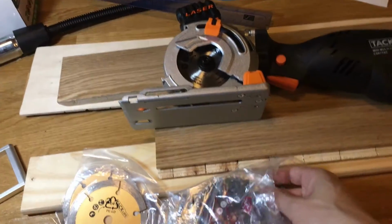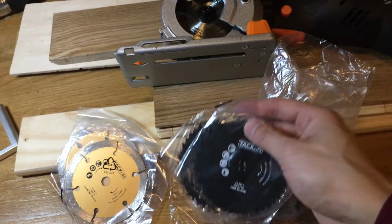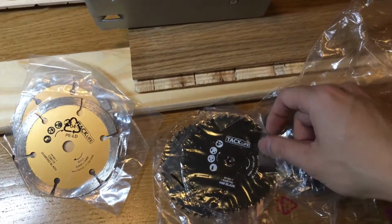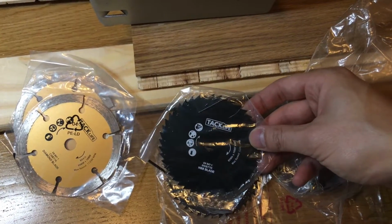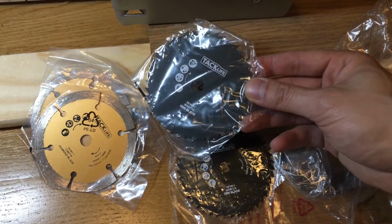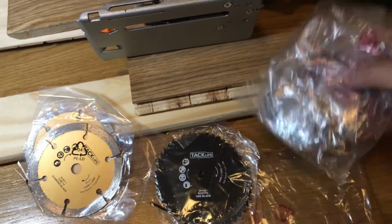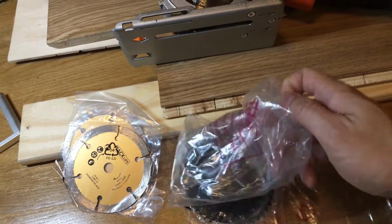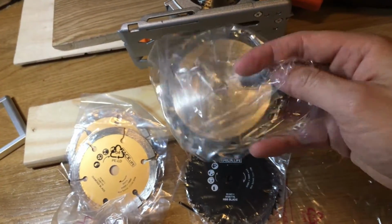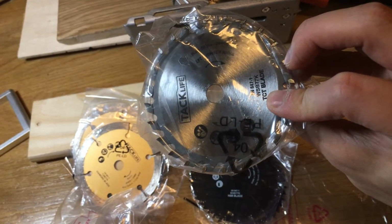These mini saws are actually very popular, and this accommodates the 89 millimeter size blades. This one is 89 millimeters, and they're all 10 millimeters thick. This is HSS, meaning high speed steel blade. It's for cutting metal. This is the one that's already installed, and this is the one for wood. It comes with a protective case so you don't cut yourself.